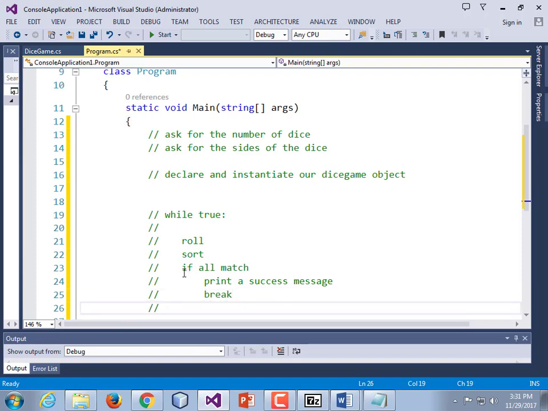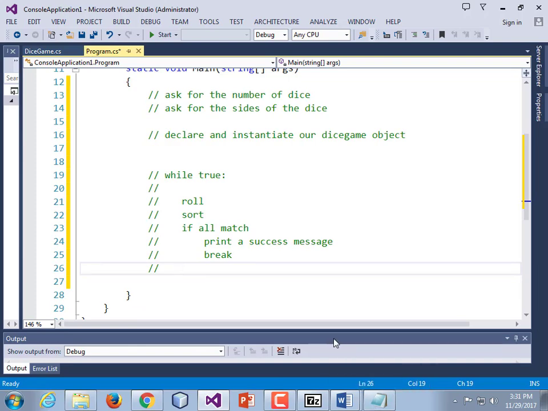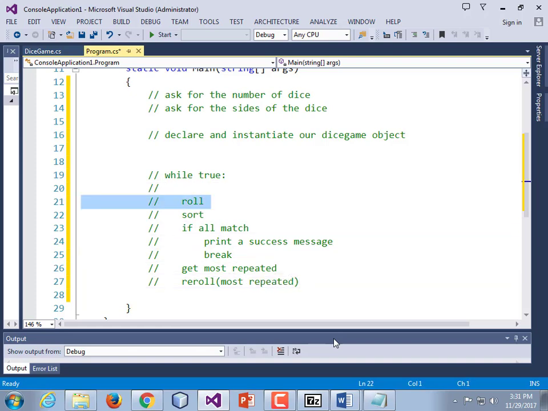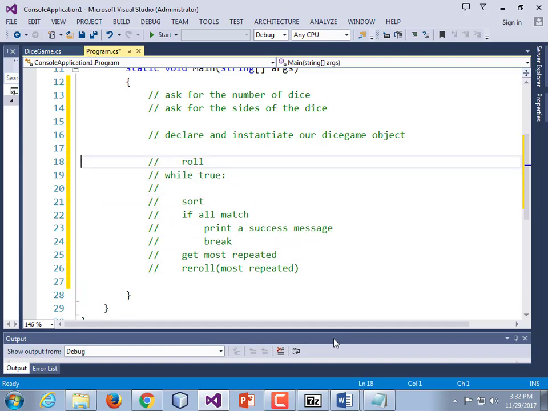But if they're not all matching, then we need to find the most common die among our series, the number that's most repeated. Get most repeated. And then we want to re-roll based on the most repeated value. Now, I see a flaw in our logic here, which is that we have a roll here, and then we have a re-roll here. So we probably should roll before we even get into the loop, right?